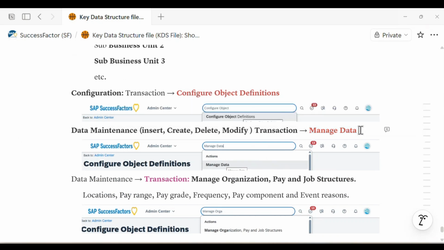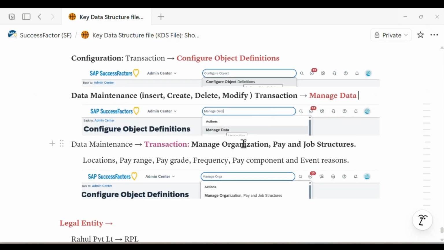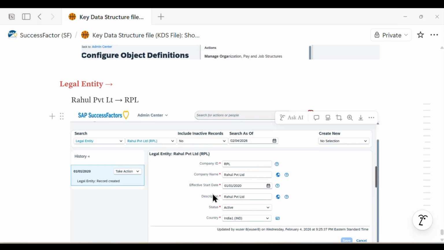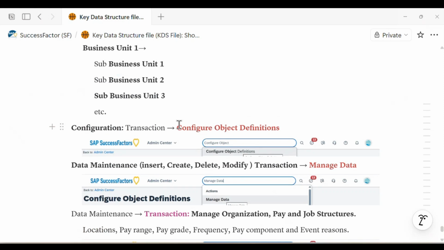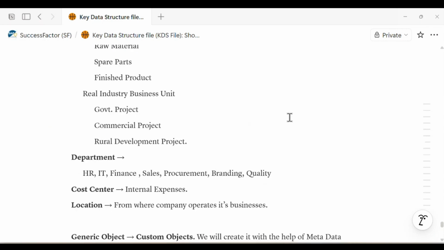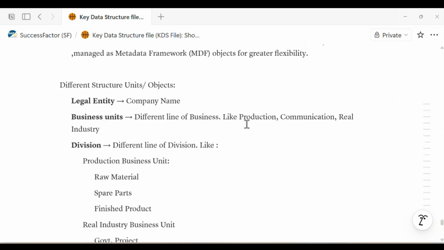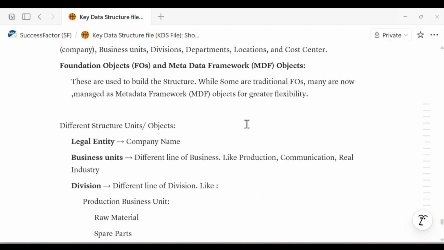After entering manage data, you enter all the information related to the company and then save. Automatically you will see your company is created. And if there is anything you want to configure, you use the transaction configure object. Now is this clear or not?